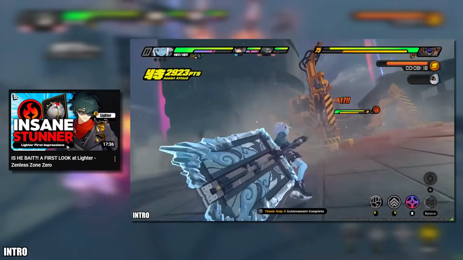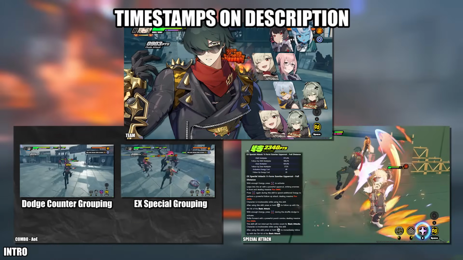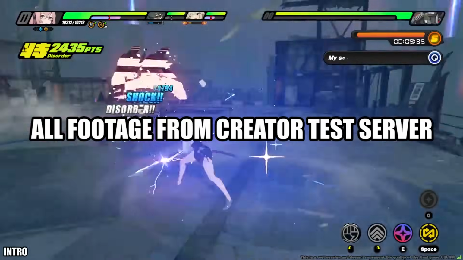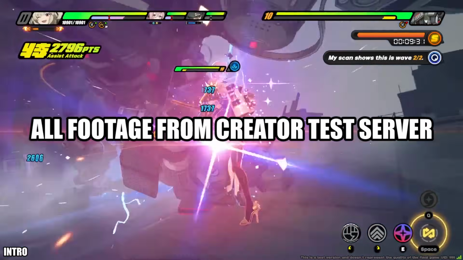Now in my first impressions video, I detailed a few reasons why I thought Lighter had potential, but today I'll be showing everything you need to know to make him insane. Before I continue though, remember that the footage from today's video will be from the creator beta server, so things are subject to change. Without further ado, let's break down Lighter.